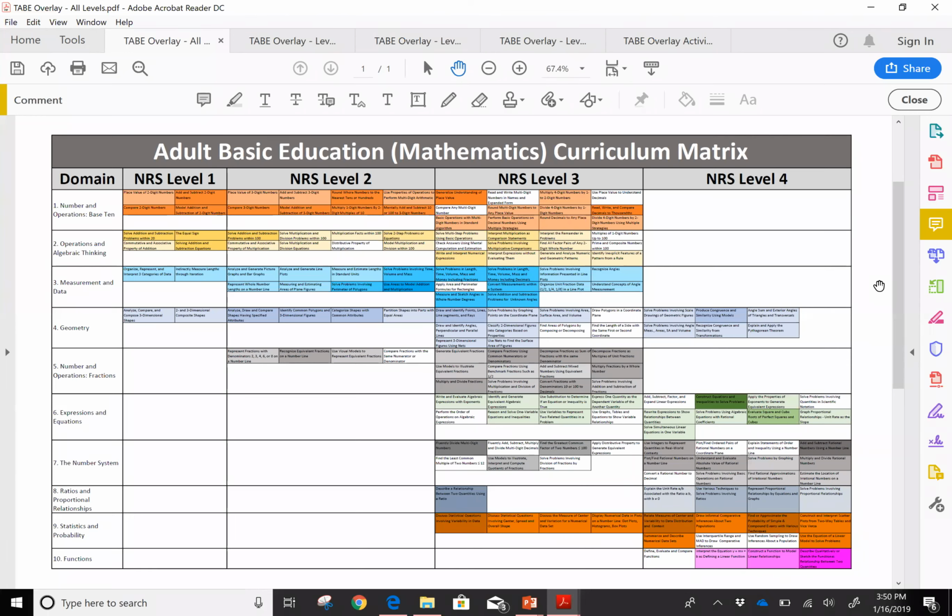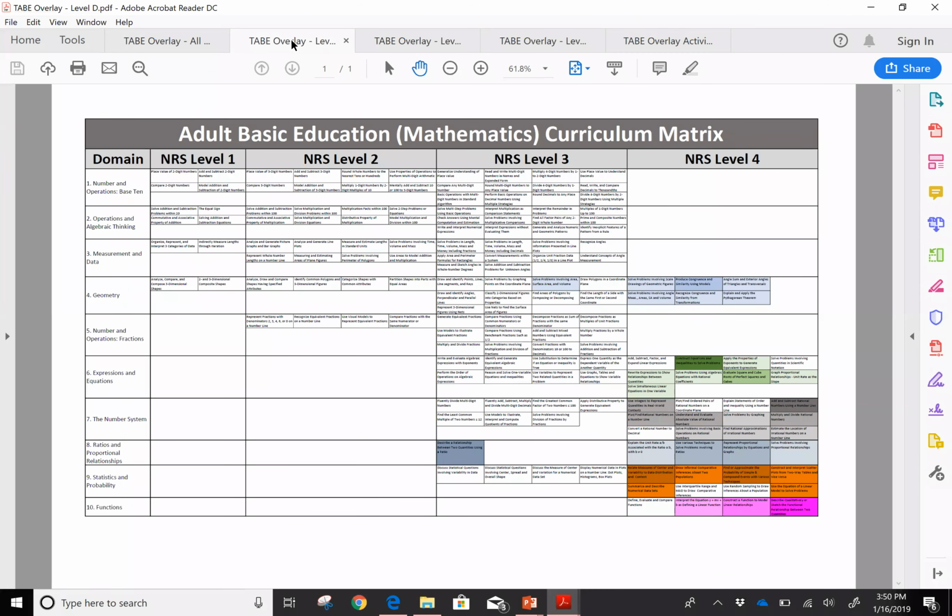Once we've developed the GED matrix, we will extend the TABE overlay to the GED matrix, so you can still see that continuum up to level A. This one shows all of the TABE levels, and you can also individually download level-specific overlays.